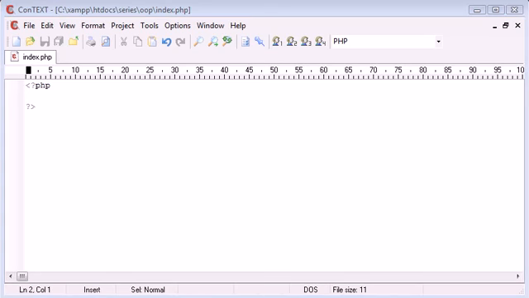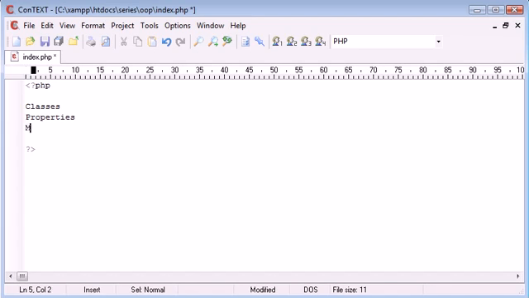So like I said, object-oriented programming is a better way to program in general. Part of the structure of it, like I said, you have classes. You'll then have properties of each class. So this could be, say, like I said with the bank account example earlier, the property could be the balance. And then you have methods. So the methods are things that do things. So methods are essentially functions. Properties are essentially variables that you would store data in.